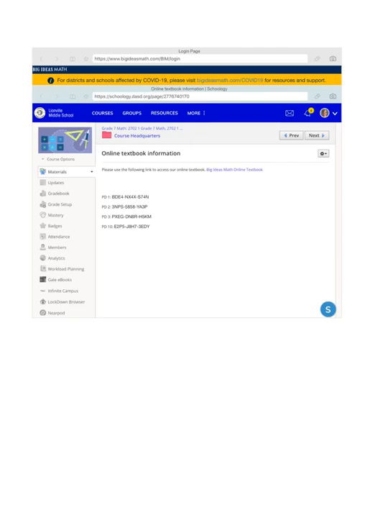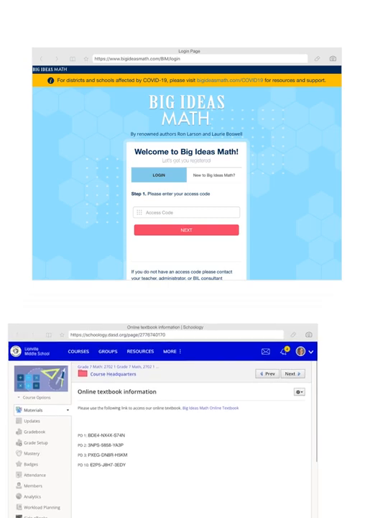Math textbook. So you're going to use the link over here that says Big Ideas Math Textbook Online, and depending upon the period you have my class, is the code you're going to need. So make sure you copy the code down, and then what you're going to do is go to Big Ideas Math, so bigideasmath.com, and originally it'll say log in. You don't want to log in.